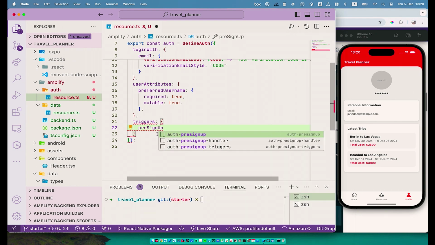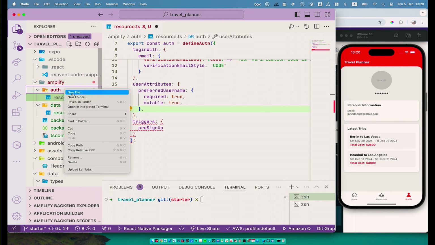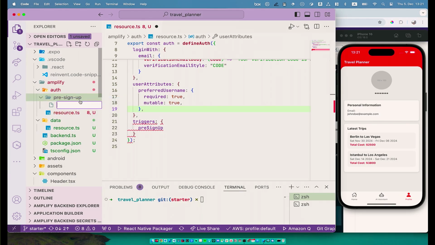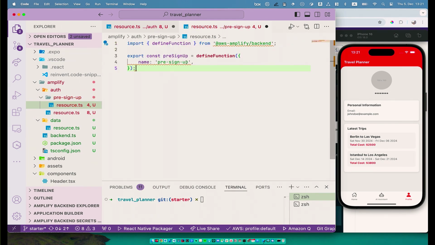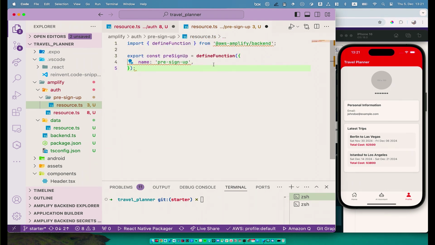With the pre-sign up, what we'll do now is, for example, we will only allow people with certain email addresses to log in. And how we are going to do that is we will write a function about it. So in the auth folder, we will define a new folder, and we will say, I will have a pre-sign up operation. And for this pre-sign up operation, I want to call a Lambda function. For this, I will add some resources to it. And with the resources that we have here, you can see what kind of name you want to give to your function, and also what kind of communication you want to do. It will automatically go to the handler that you would define and do the operation, the business logic there for you.